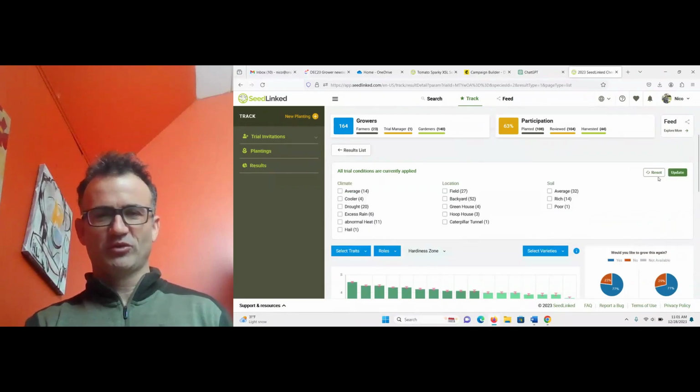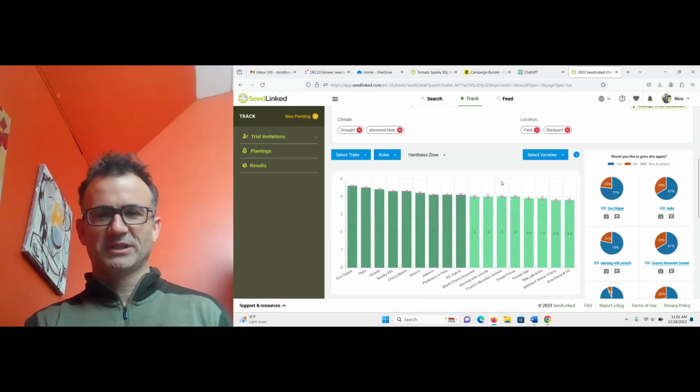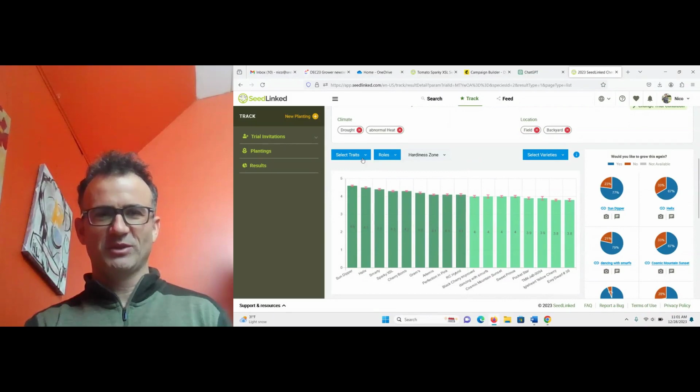Let's start with some filters. All right, I want to look at really what a good cherry tomato will do under drought, heat stress, in the field or backyard, for example. And so I look at it here, and I see that Sundeeper is doing really well, but maybe you want to refine.